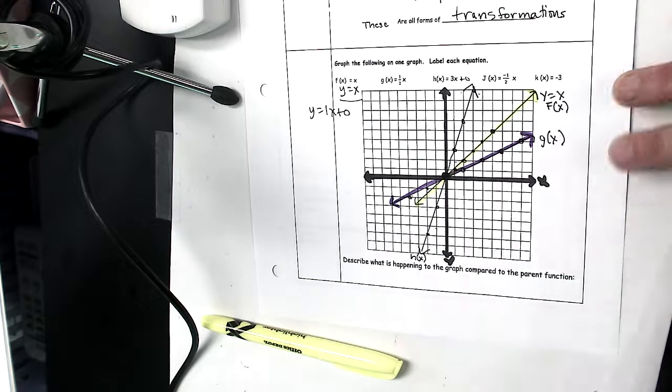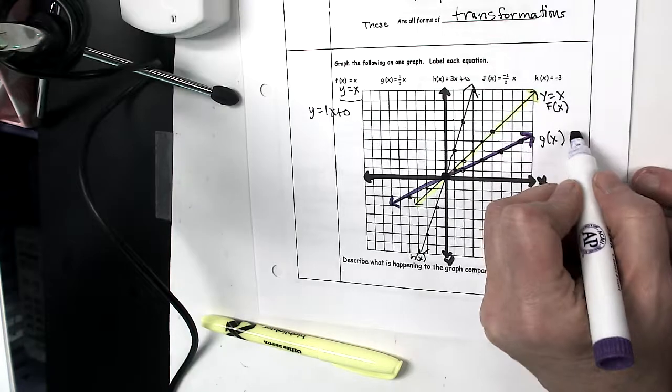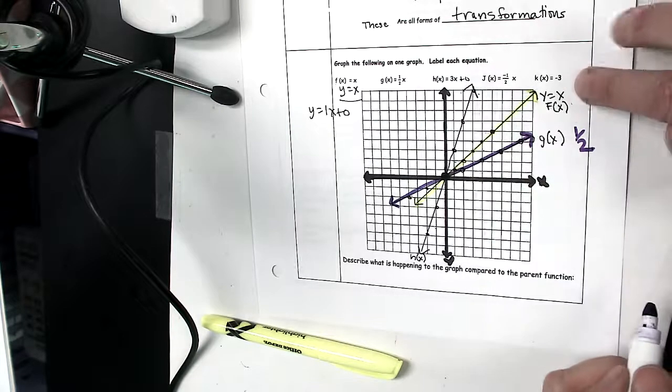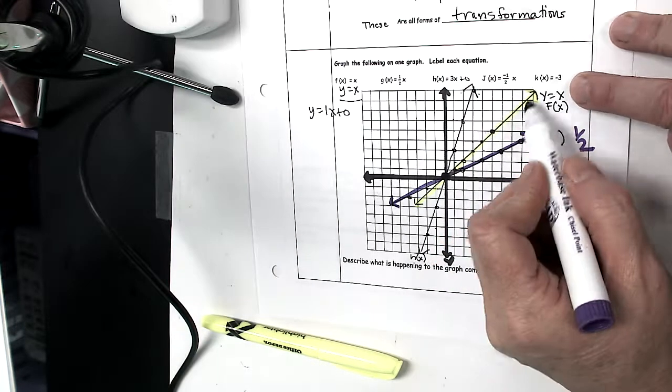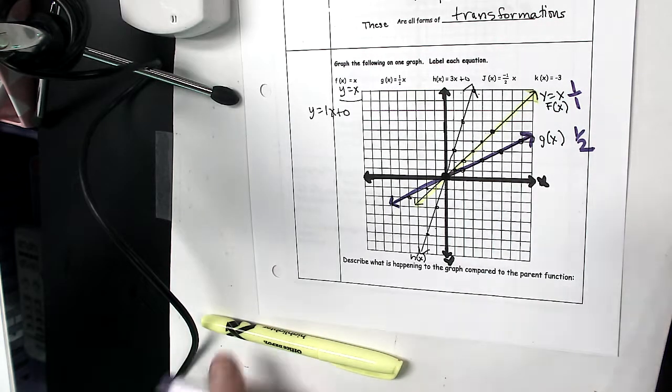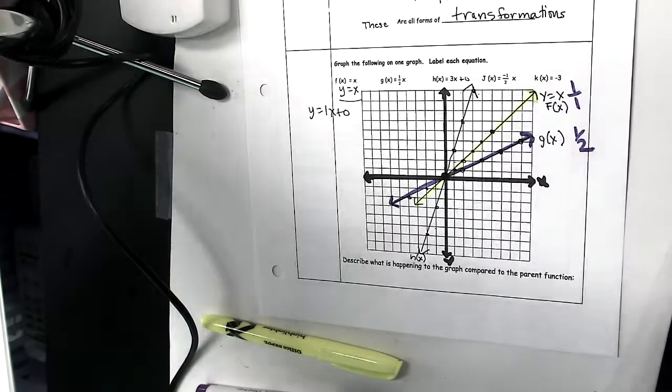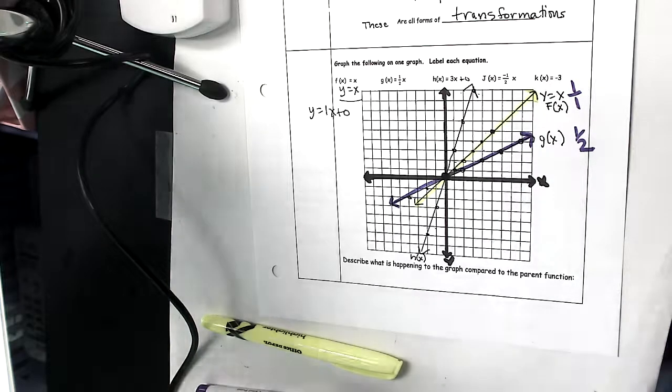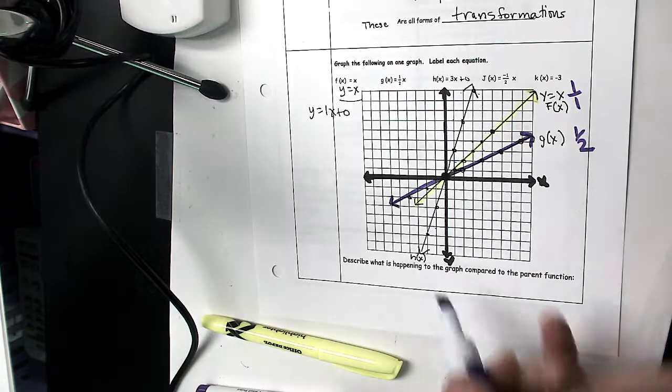Okay, this is my last one that I did, which is this guy right here. Now, I could do those other three, but I'm going to see if you guys can get it from here. What's the slope of that one? Yeah, up 3 over 1. So this is a slope of 3 over 1.